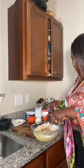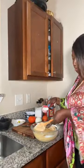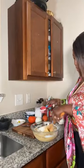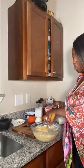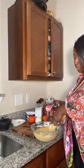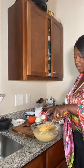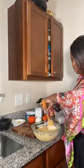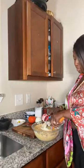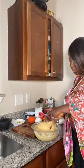Like I said, you can either add flour or you can add cornmeal. But the cornmeal has to be roasted corn. That's what I've used before, roasted cornmeal. You dry out your corn till it's dry and you roast it. You know how you make your popcorn and the kernels are sort of roasted? You grind it up into a powder and you add it to this and you make this recipe. Yeah, Tom Brown. You know the Tom Brown flour? You can add it to this. Oh, so tasty.